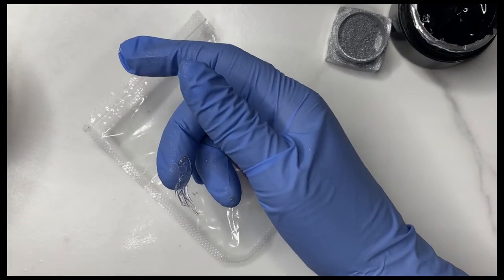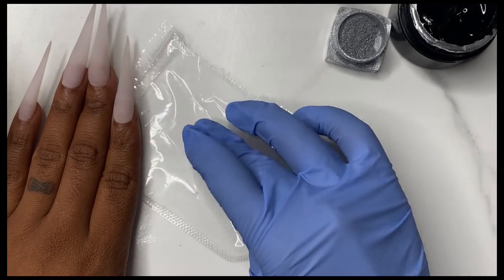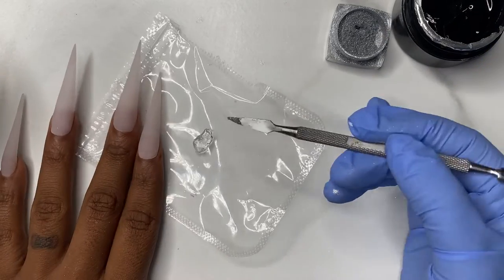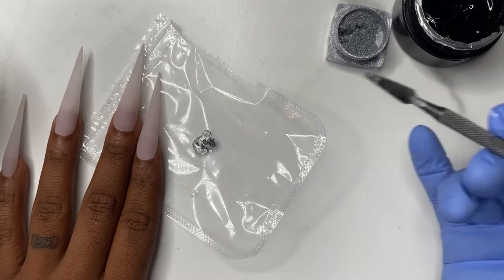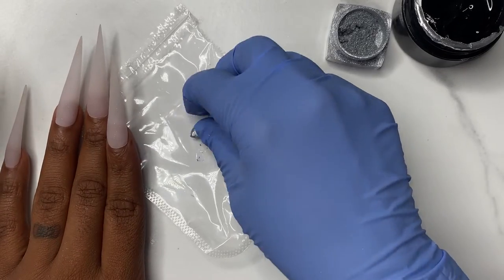And you guys, please do not touch some of this stuff with your fingers, because I've been seeing a lot of nail techs start going more in depth about how certain products can give us skin reactions and things like that. So do your best to use gloves. If you can, do your best to use gloves.